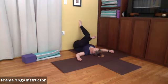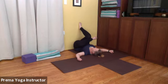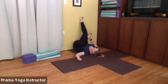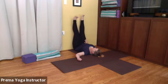Take a few more breaths here, back body long. Long down the nape of the neck. Long down into the low back and hips. And this side may have its own unique personality. Play your edge here. Unwind the legs.